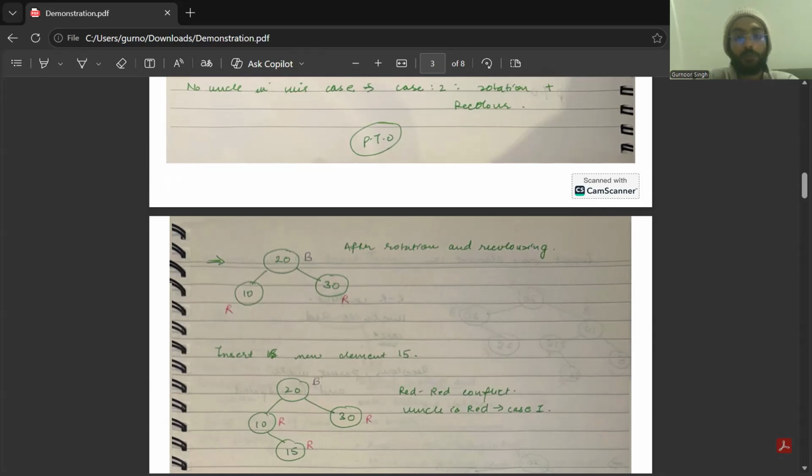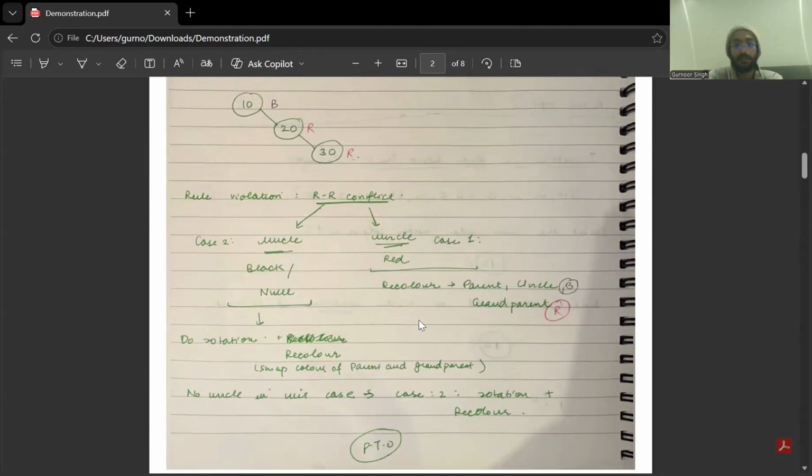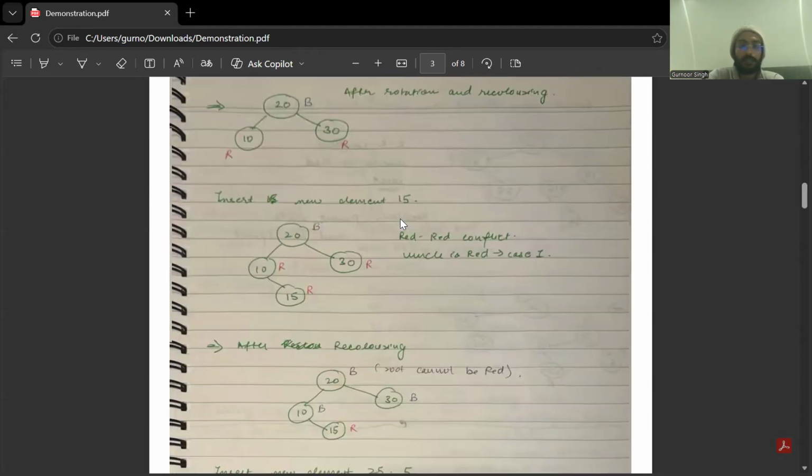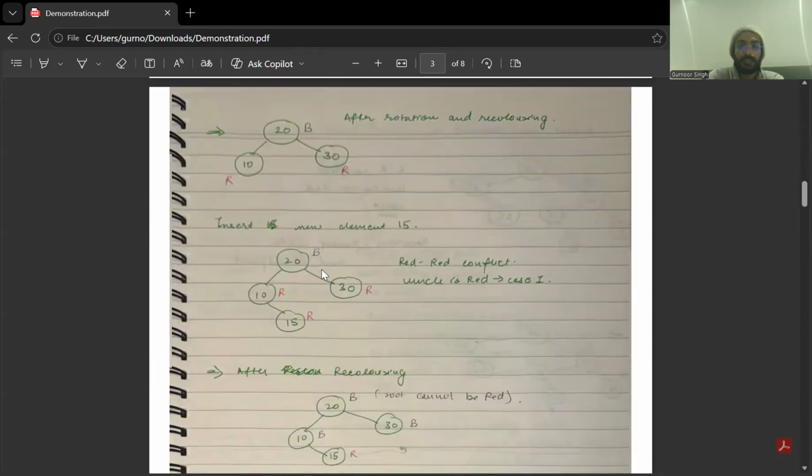And if we move forward from here, I'll just jump back to the slides here and show you the second case. Yeah, so the other case that we were discussing here is basically if the adjacent uncle is red. In that case, what will happen is, if you move towards the next.